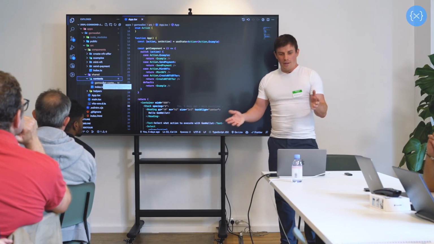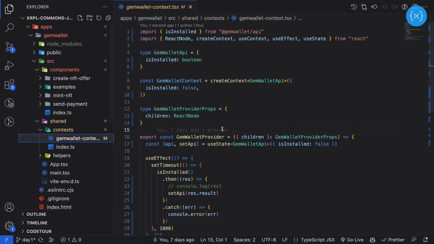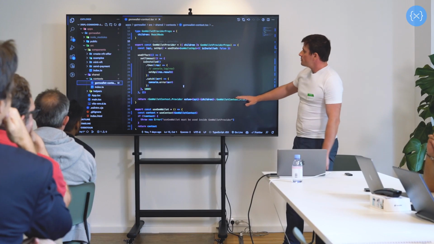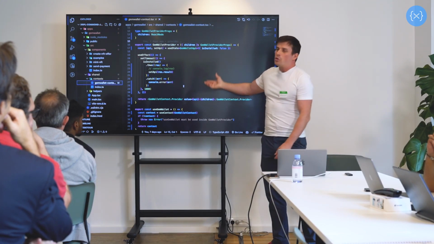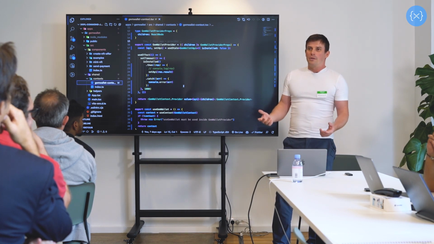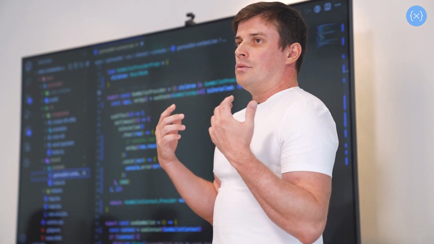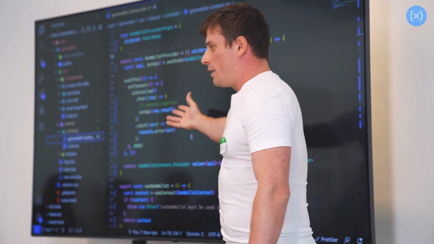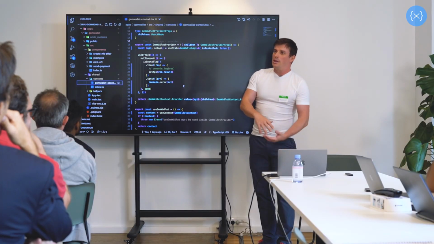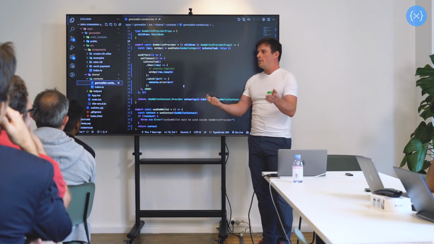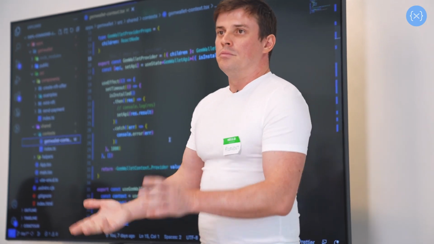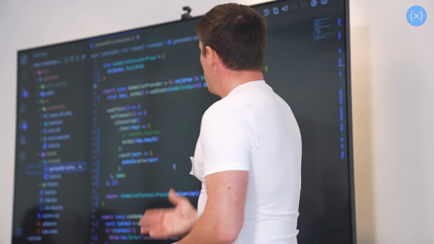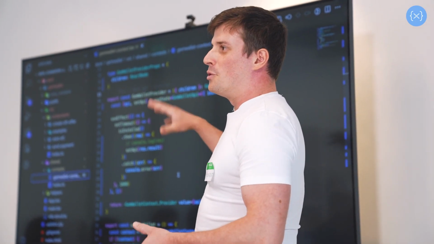Okay? So this is what I'm doing here, basically. That's the context file. And because we want to check most of the time, every time probably, that the GemWallet extension is installed, I'm doing that check in that context that I can then reuse in all my components. So that will be send payment, mint NFT, create offer, create trust line, send an account set, etc. I don't want to go really into the code here.